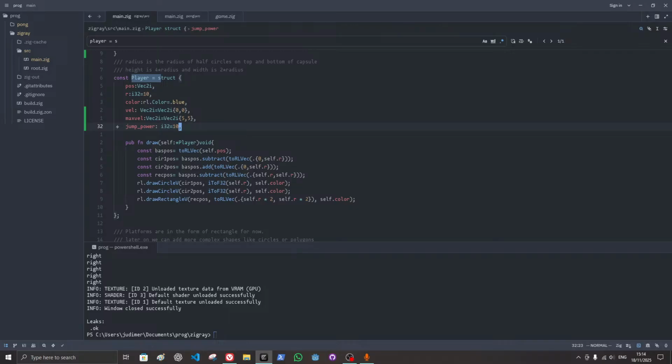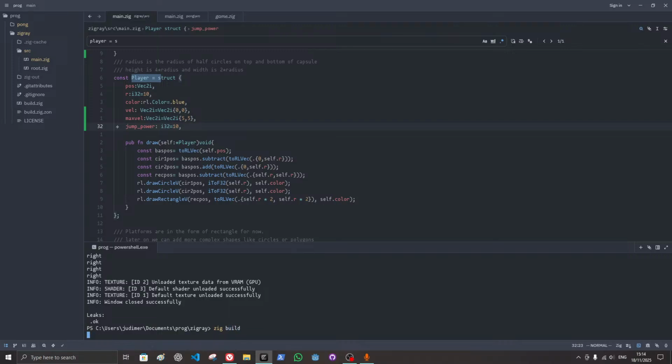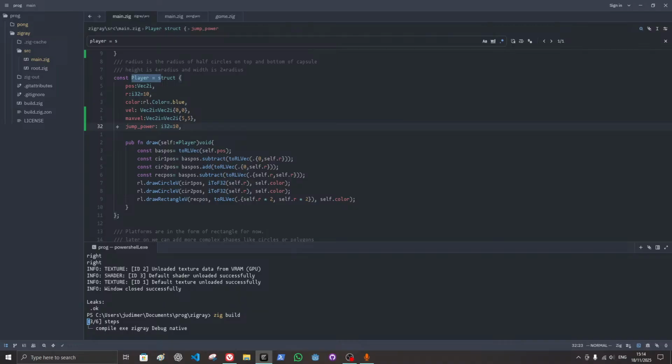So whenever space is pressed, we will have this. The build should make the jump work.